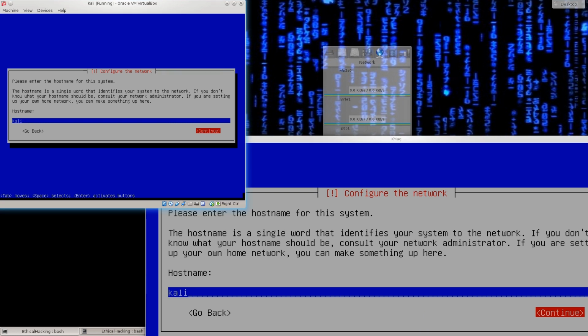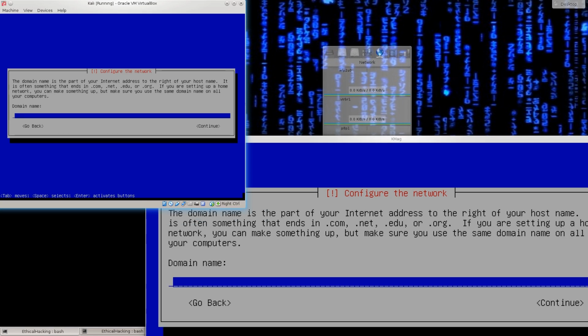By the way, you don't have a mouse option here while you're doing this installation. So pressing tab switches between fields and options. If you press space, that means you're marking the field, and tab means switching fields. So you use tab, space, and enter to actually call a function to execute something. In this case, I'm just going to say continue.